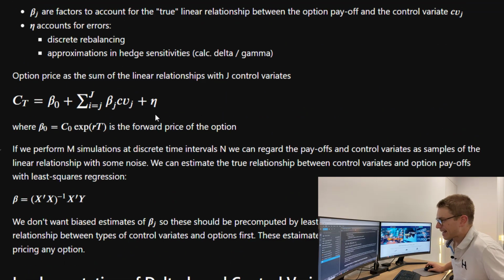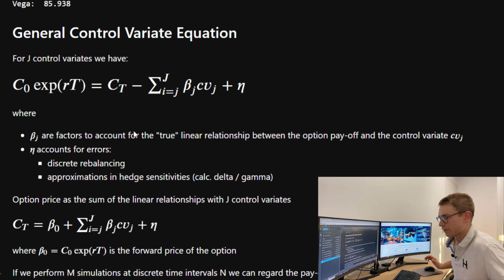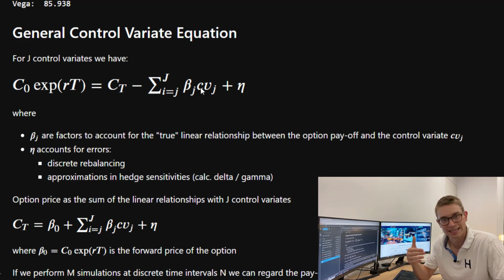Now, essentially what we can do is, given data for our particular payoff situation, so we're interested in discrete hedging, so we're interested in the discrete look-back call option with stochastic volatility, we can get the price and the payoffs and relate that to certain control variates of interest. So these are going to be the control variates that we actually determine from our analytical solution of the continuous look-back call option with constant volatility.